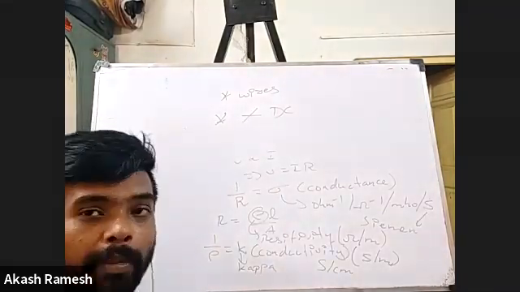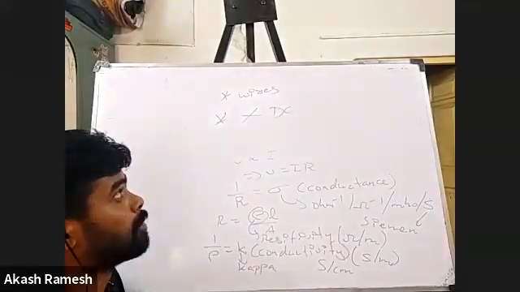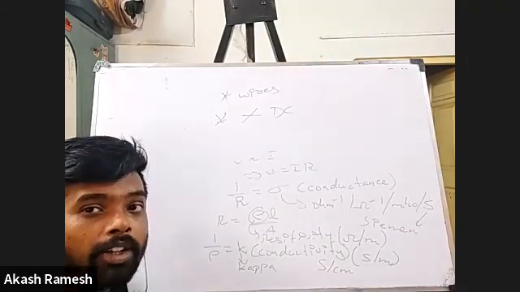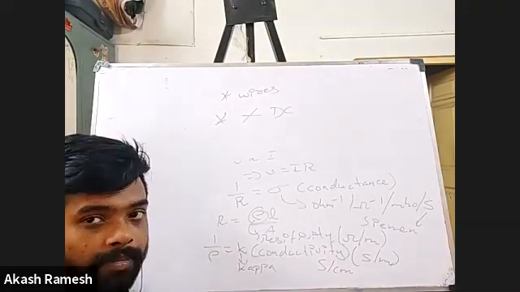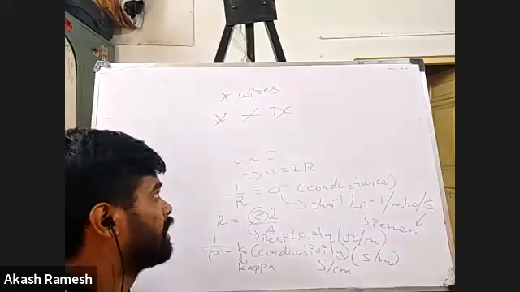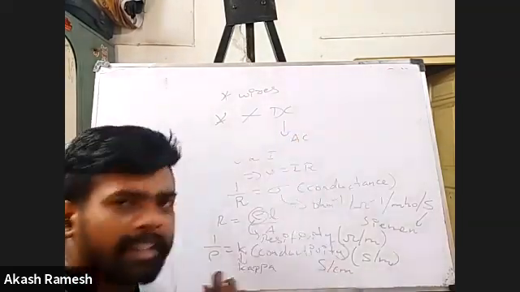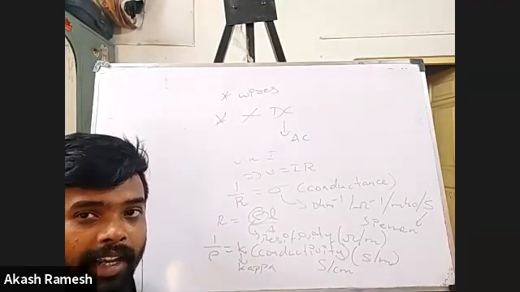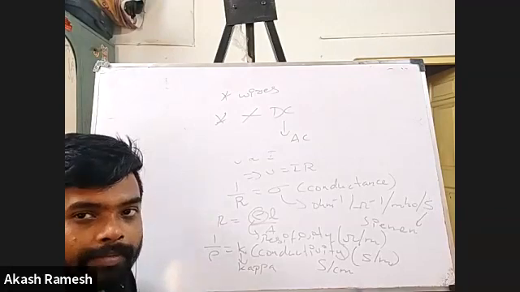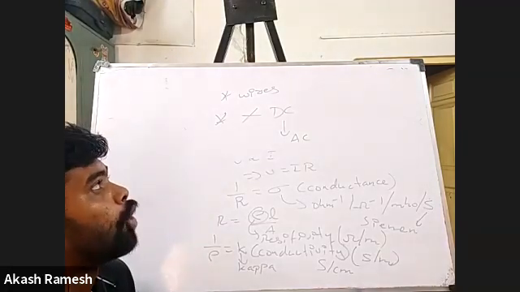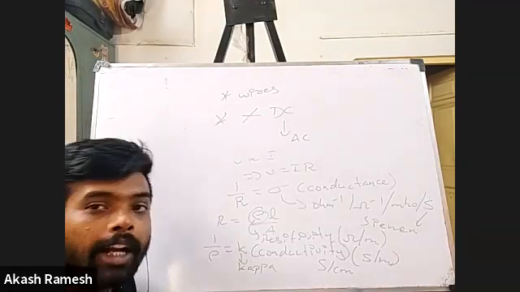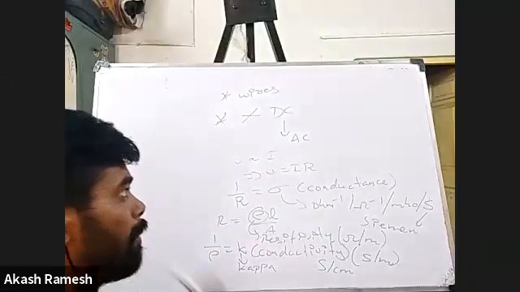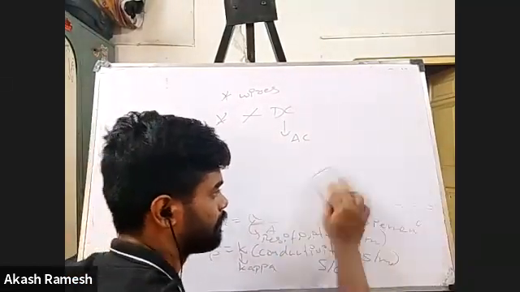Now the second problem can be easily overcome. I have only two main problems: one is that I cannot directly connect wires to the electrolyte, and the second is that I cannot use DC. The second problem can be overcome easily. How? Instead of DC, if I use AC, alternating current, then that problem is overcome. Okay, fine. Now, how am I going to overcome the first problem? Now, there is a way for it.